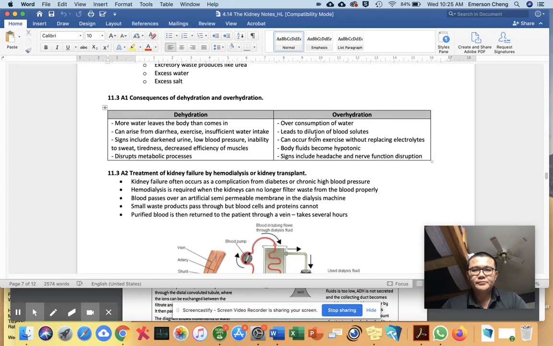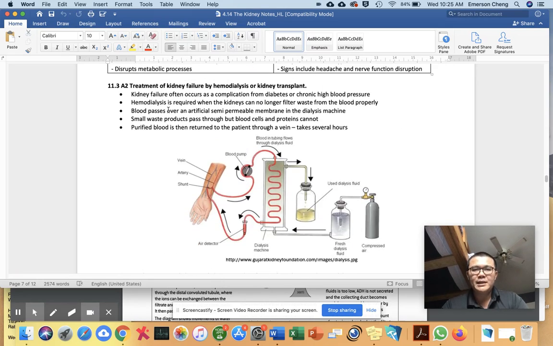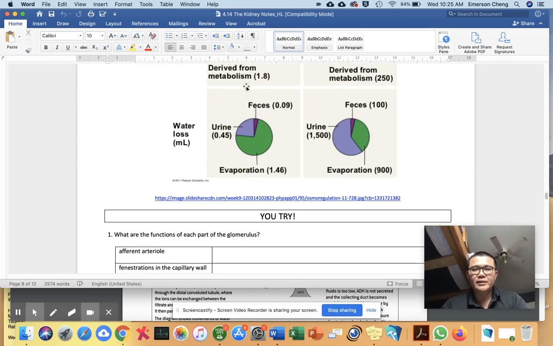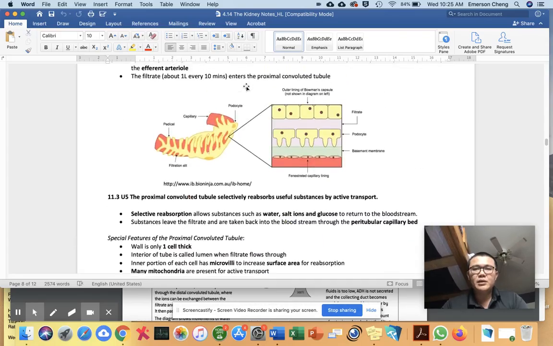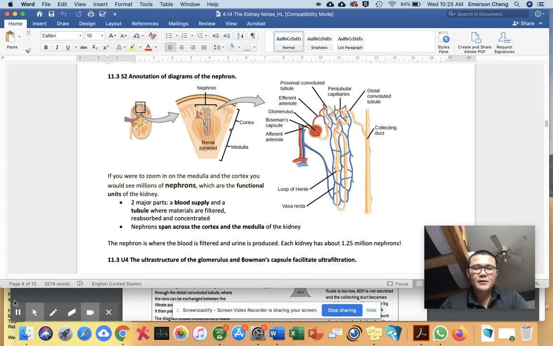Hydration, overhydration. In one class, I spent a little bit more time on it because I think we had technical difficulty on that lesson. So we spent a little bit more time on that one. This one here is easy. We can go through this very quickly. We have actually done a lot of this stuff already. So let me pause a little bit and see how long this video has been so far.